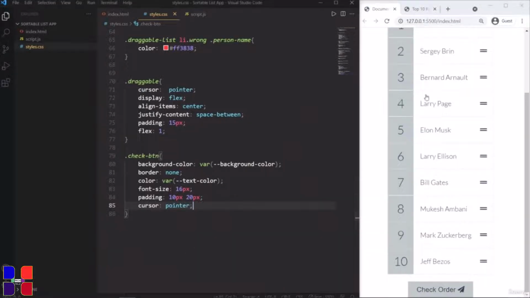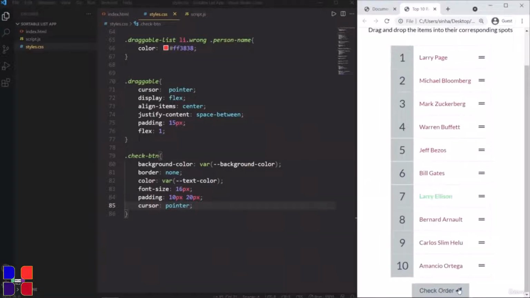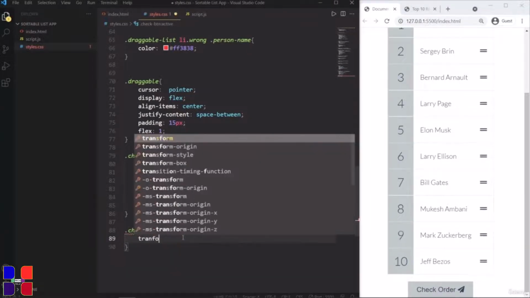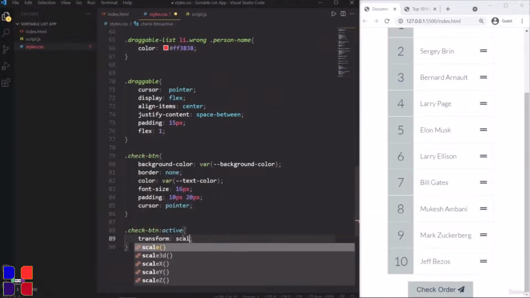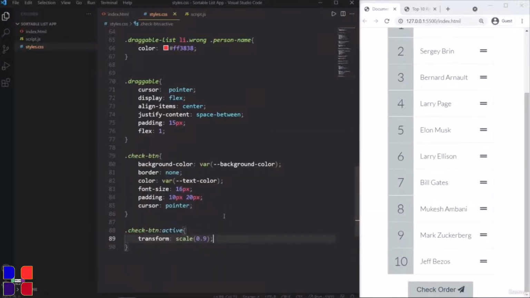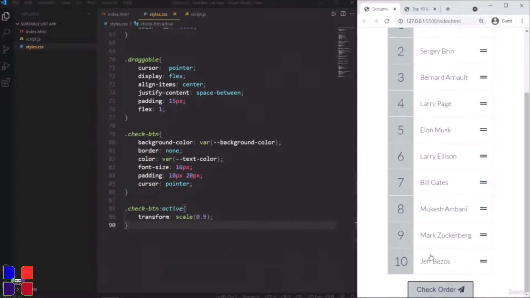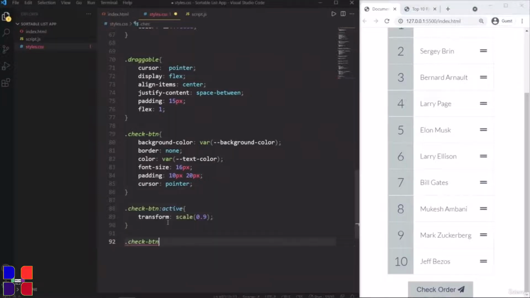And also I want to give this button an effect, so that when we click it, it shows a little bit of effect. So we're going to add that now. So let's add check btn active, if it is active or being clicked, and I'm going to use the CSS property transform here. So when we click it, it scales down to 0.9, and now you can see that on clicking it, it scales down and scales up. And now you can see this border right here on the check button. I want to get rid of that, so let's add check button focus, and now set the outline to none, and you can see that this border is gone.